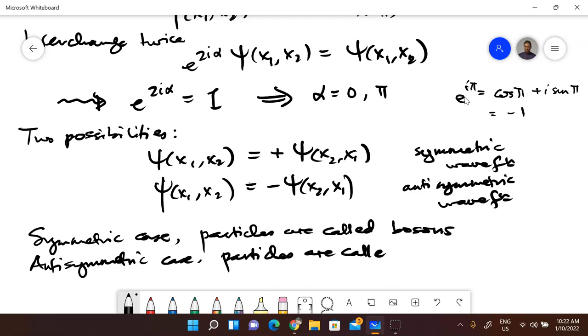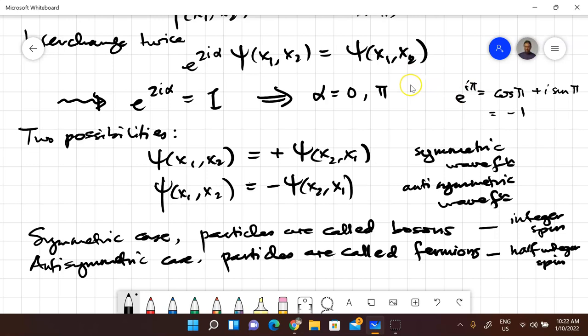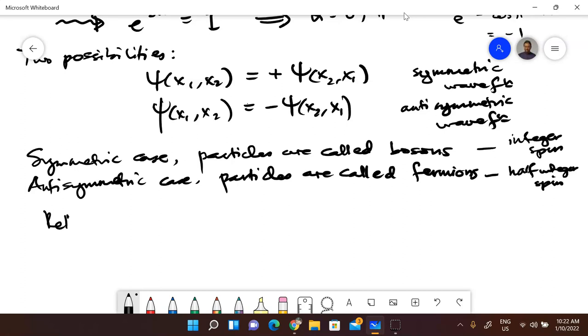Now, you may have learned bosons and fermions in a different fashion. The bosons are what we call the integer spin particles, and the fermions are what we call the half integer spin particles. Now, the connection between the exchange symmetry and spin is quite complicated, and one really needs, maybe I just write that down for you, information here, relationship between exchange symmetry and spin.